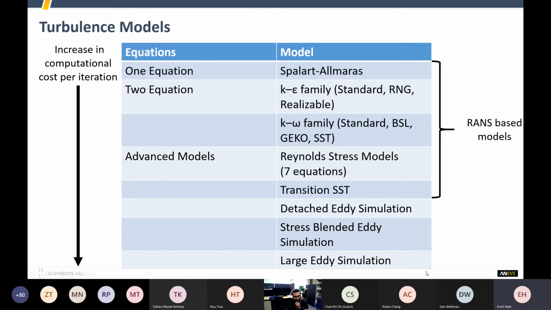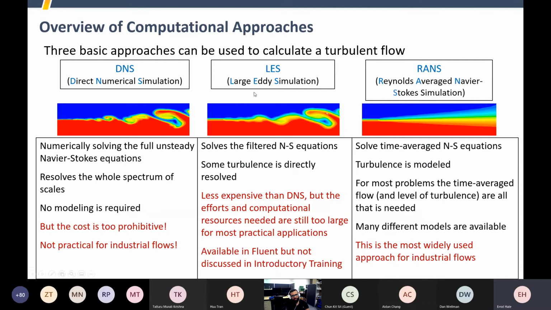Once we get above these, we're into our scale adapted simulations. So DES, SBES, and LES. Those are the ones in the middle of the graphic here.